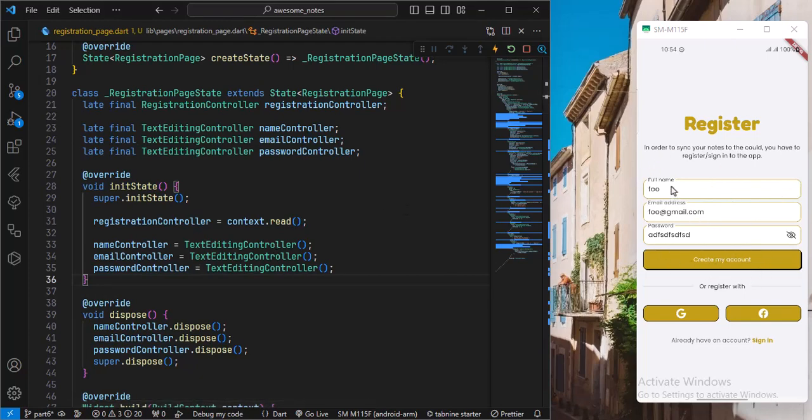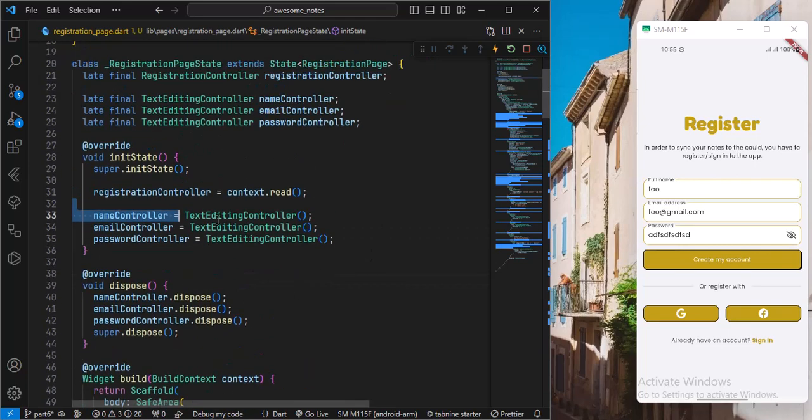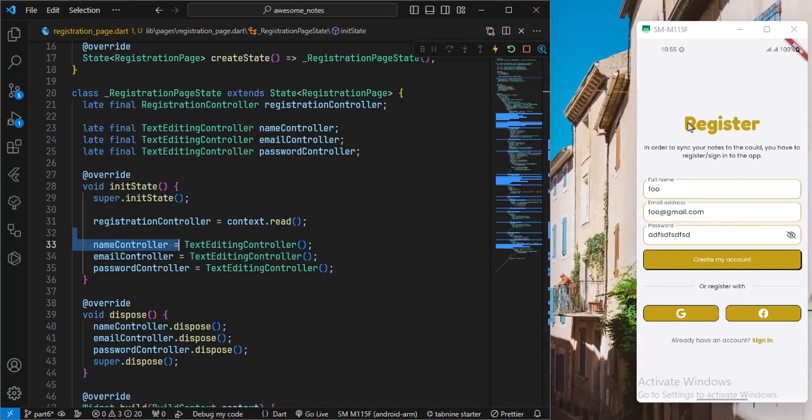So we're not accepting, first of all, empty inputs. And then we have to make sure that the email address is formatted correctly and the password meets different conditions. For example, contains at least 5 characters and contains a lowercase and uppercase letter and also a number. So to do this, first of all, we have to make this under a form, so to then be able to validate that.